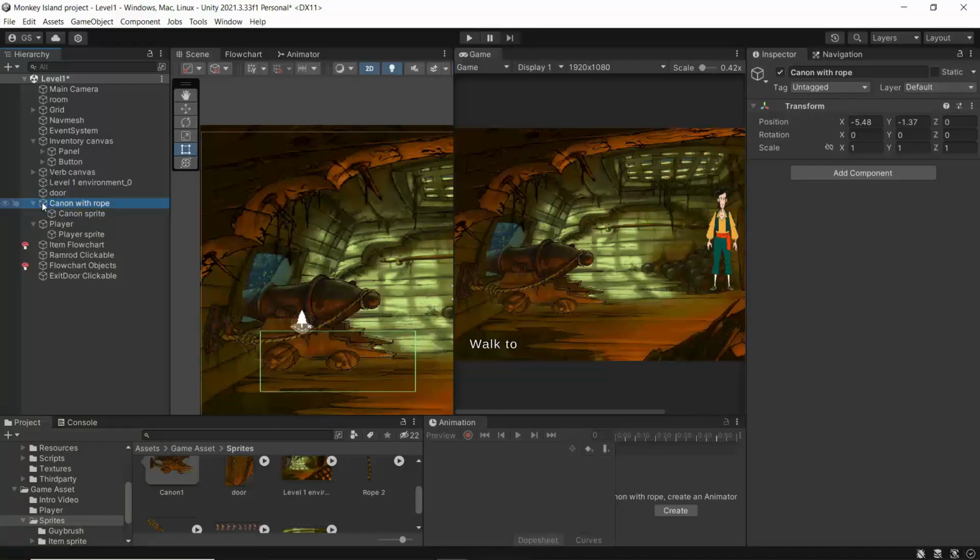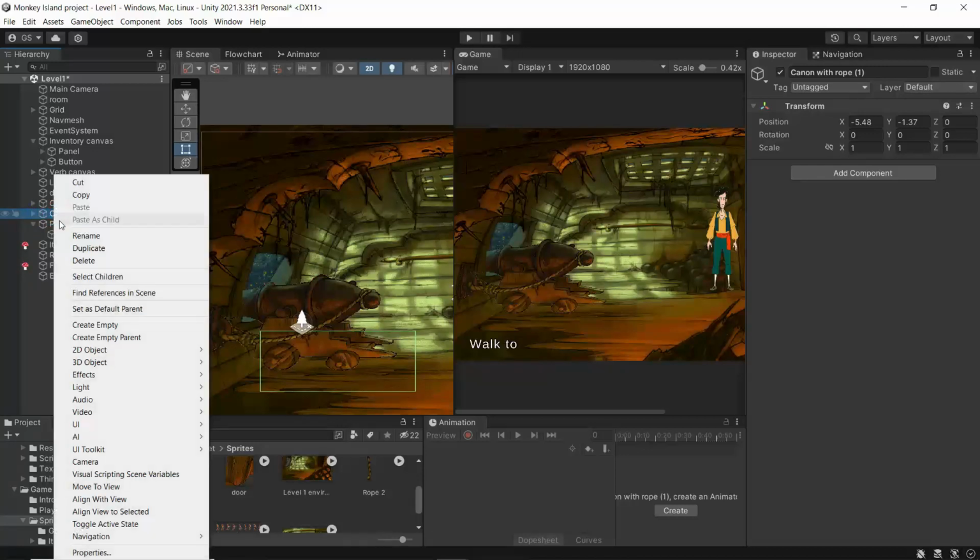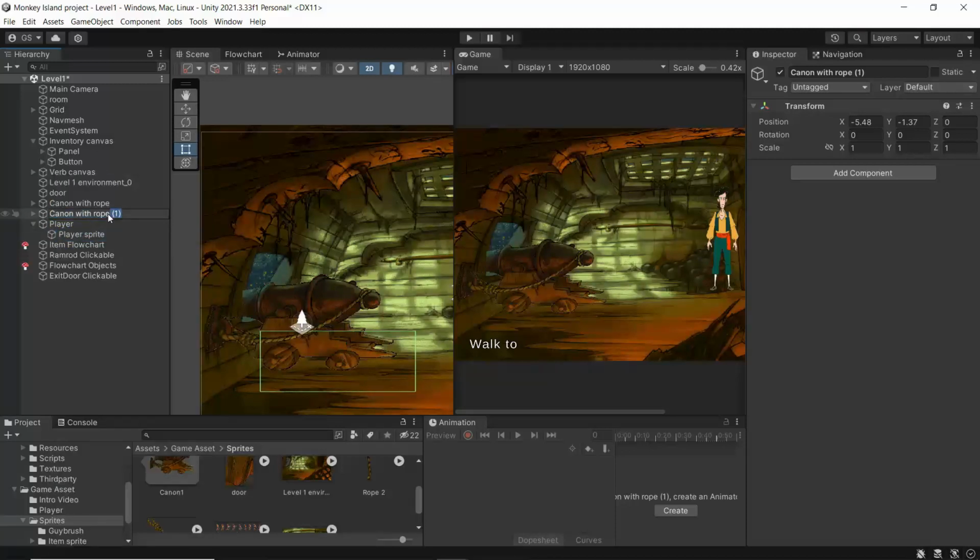Now I'm going to duplicate it. Let's bring it under this one, and I'm going to rename this one cannon without rope.